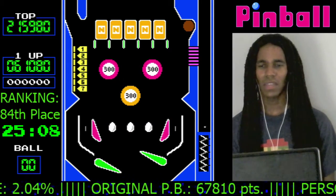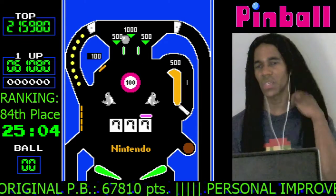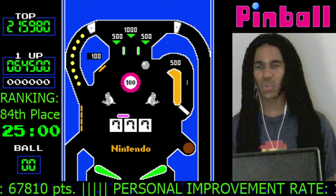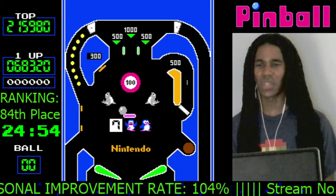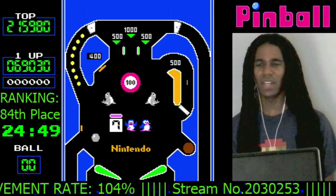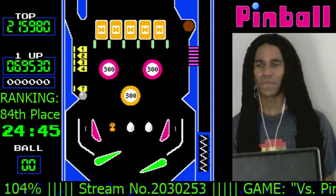To get the outline stoppers, you have to clear the eggs and have 3 chicks on screen at the same time. They don't have to be hatched at the same time. As long as they're all 3 on screen at the same time, that earns you outline stoppers. Now, 1 penguin. 2 penguins! Oh, and a 7. If I got 3 penguins, I would have got bonus points and an indefinite ball stopper for my outline, for my gutter there.